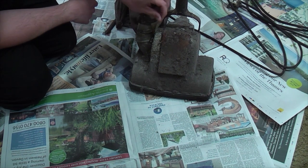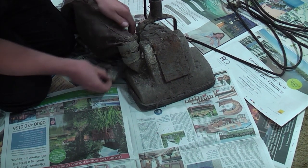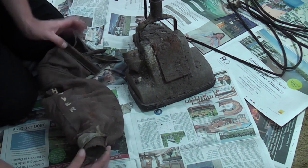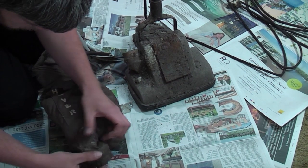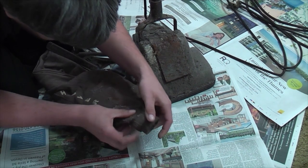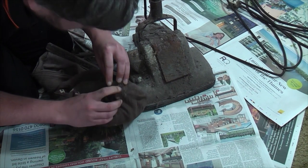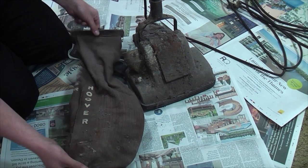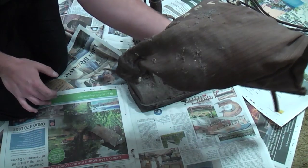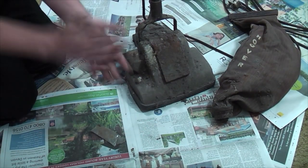But what I noticed in the pictures was we have some tape. And I'm really, really hoping that under this tape isn't too badly damaged, because I want to try and save this bag if possible. I can't actually see a hole. Wow, we might get lucky here. I think there might be a small hole there, which is fine. That is striking. My son weighed less than that when he was born. Crumbs, we'll have a look at that in a minute. I'm going to put that down there though. Crikey, that is decades of dust.